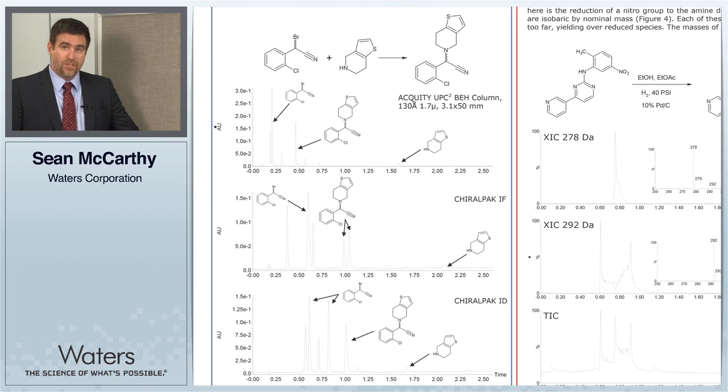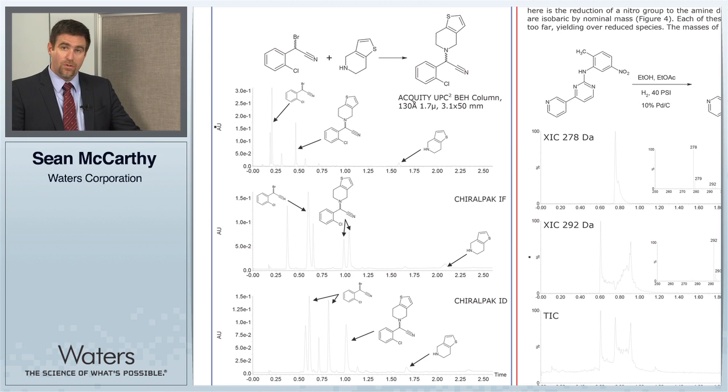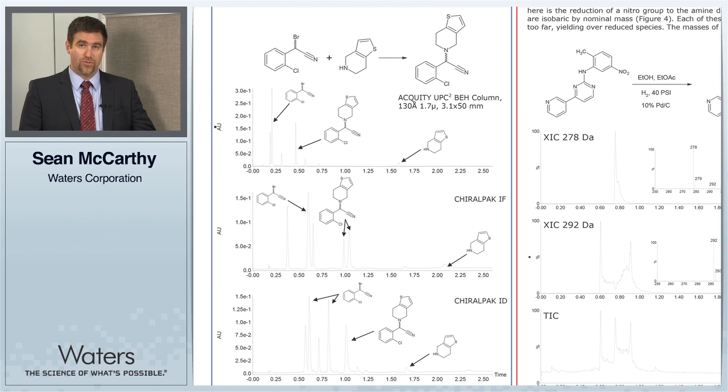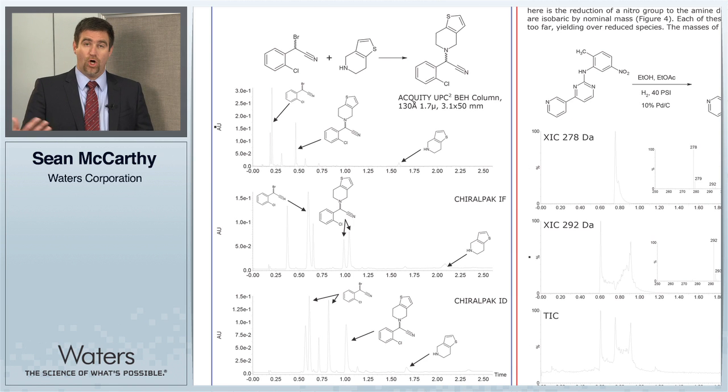To begin with, I'm going to discuss chiral and achiral screening. This is often used during the synthesis of a chemical entity to ensure, number one, that the product is being formed and to confirm the yield, and in addition, that the correct chiral enantiomer is being prepared. You can see here, using the ultra-performance convergence chromatography, or UPC squared system, that we are able to monitor both chiral and achiral analyses on the same chromatographic system with the same chromatographic eluents, with all of the columns necessary being on the same system.